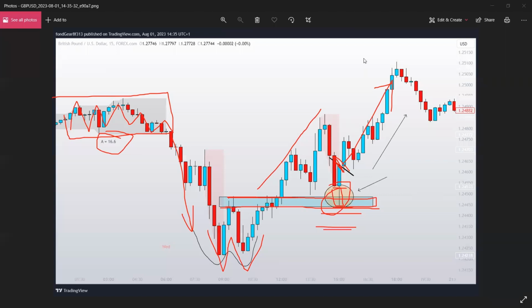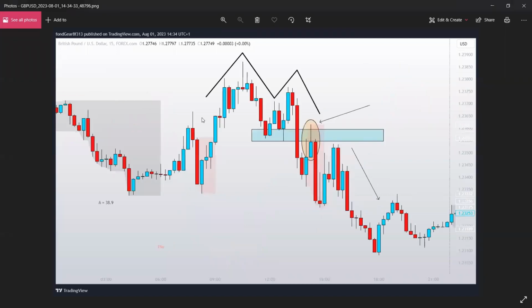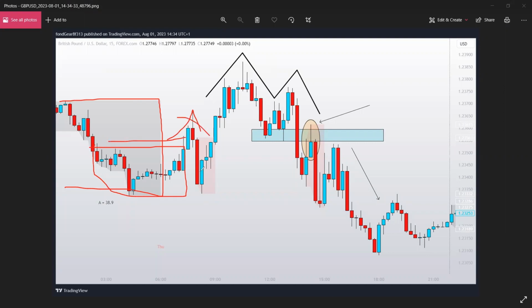Let me go to the next example. Here we see the same thing happening. We have our Asian range here, like this, with this mini consolidation here. So what happens? The market takes out the breakout traders, people that trade breakouts buy here. The market hits their stop loss, goes back up, breaks above the Asian range, and takes out the liquidity above, right? So the market gives you this M formation like this. Then what happens?